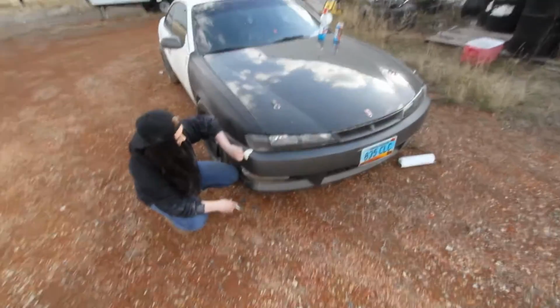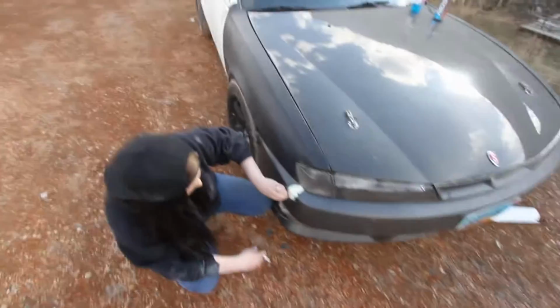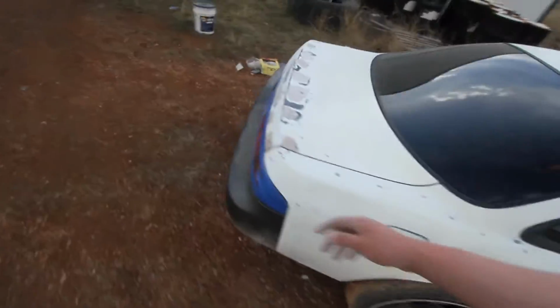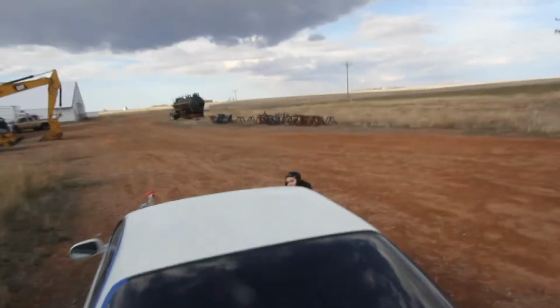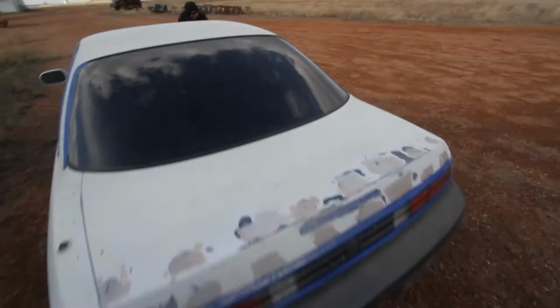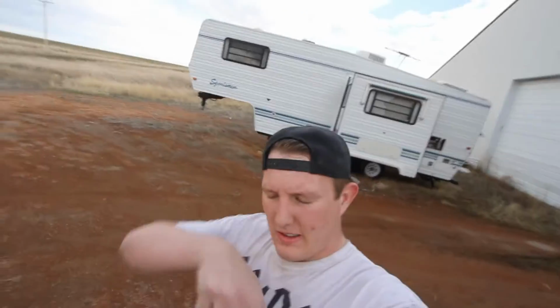Oh, it's not a factory bumper. Huh. Maybe I should go do that onto this bumper. That mirror too needs to be done. At least you have a quick release bumper on that side instead of me. I don't have quick release. But yeah, I'll go ahead and I'll pick up the camera once we get the bumpers done, and I'll let you guys see the whole car.